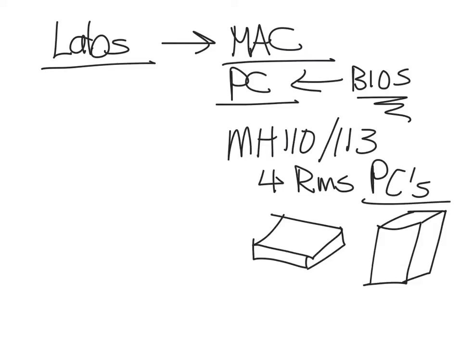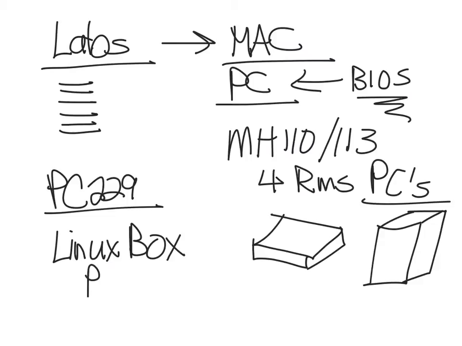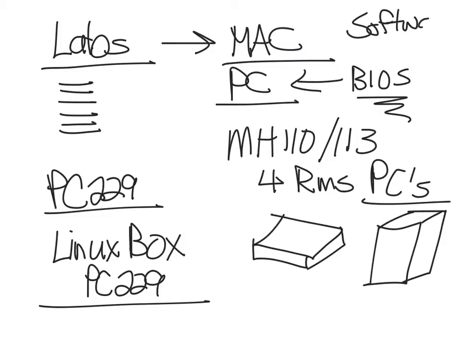So what they did was they determined as many of those key things in our list in terms of the PC, finding as much information as they could. And they also then did, in PC 229, they looked at one of those PCs, and then the Linux box that's sitting in PC 229. They got the details from that. And they did all this using software. Alright, so that took up most of the day.